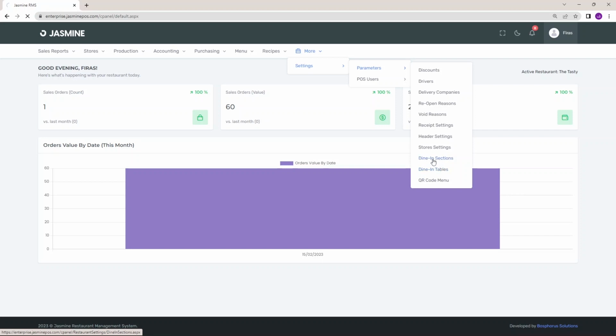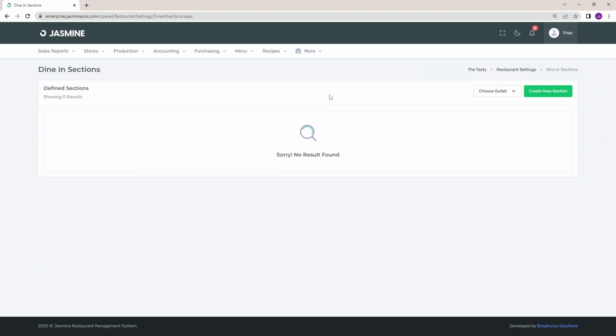In dine-in sections, we define, for example, ground floor, upper floor, first floor. We can say terrace section, non-smoking section, family section. We can define all kinds of sections using this screen.